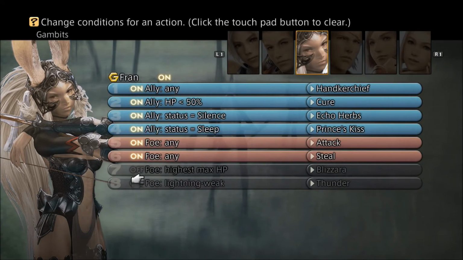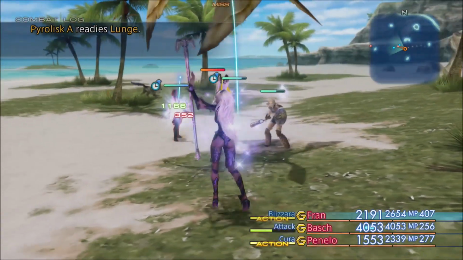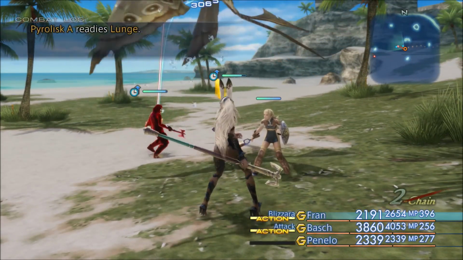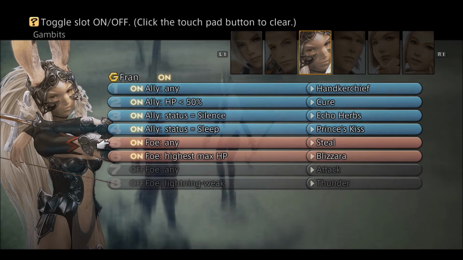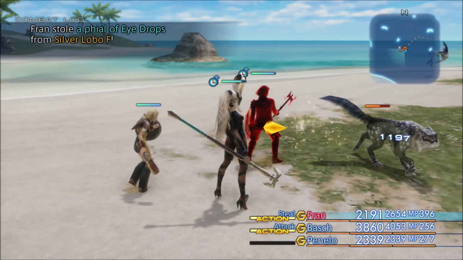And let's see, I guess I'll set up the gambits. I don't think it matters. And then back to steal. But yeah, I have to do that against the flying enemies because Basch can't hit the flying enemies.